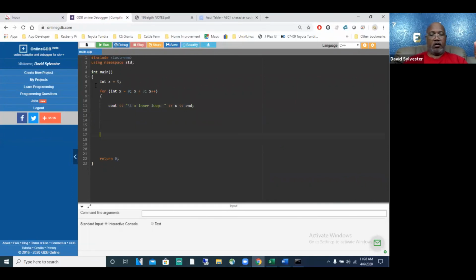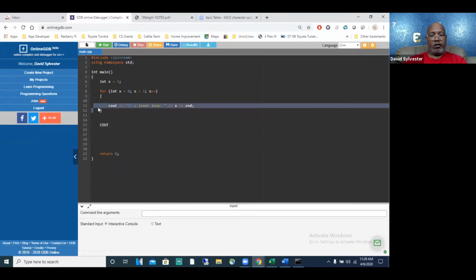And then what I'm gonna do is put it back. Then I'm gonna output X again. All right, so now I'm gonna do cout, or I can do the same thing here.